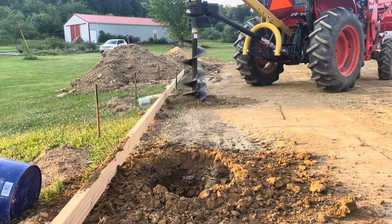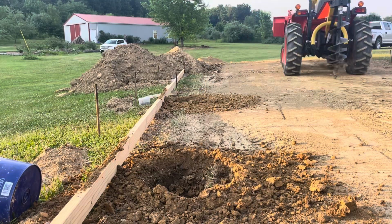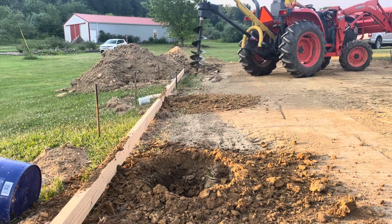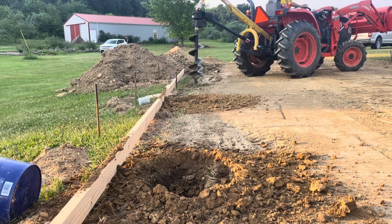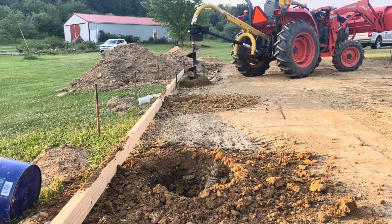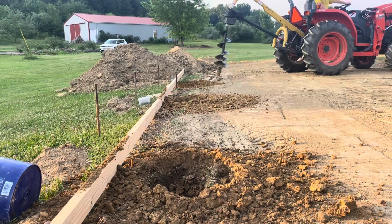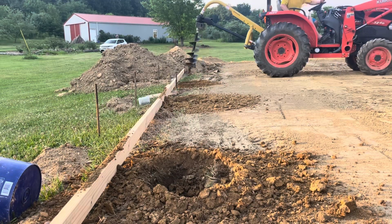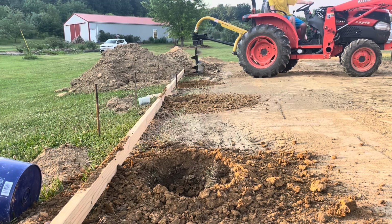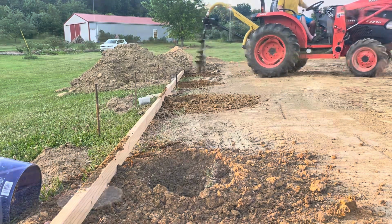You can see me whenever I use the post hole digger. You don't want to just let it bury itself. You want to go slow, and when you feel that auger take off like it's trying to bury itself, you want to pull up so that it doesn't get stuck, because you cannot reverse these augers. So you want to make sure they don't just go down 3 or 4 feet and bury your tractor. If you've ever used one, you understand what I'm saying. So I dug 8 of these holes, and I'm going to fill them full of concrete.